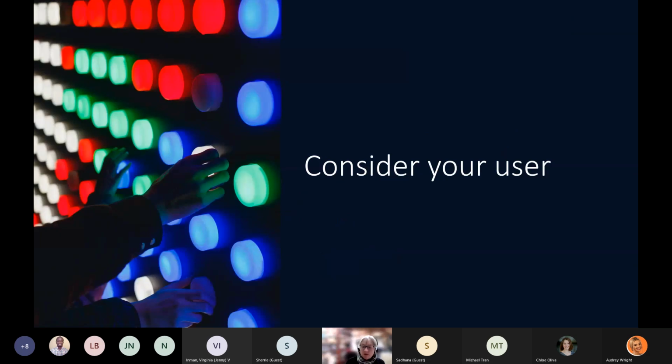On the subject of considering your user, the one thing I think you want to know right away is what data they are using most often. So if I'm designing a report and I've got users who are looking at the United States data most often, and I've got other countries in there, I would probably put the filter for the country on the filter pane, set it to the US, and close that filter pane.